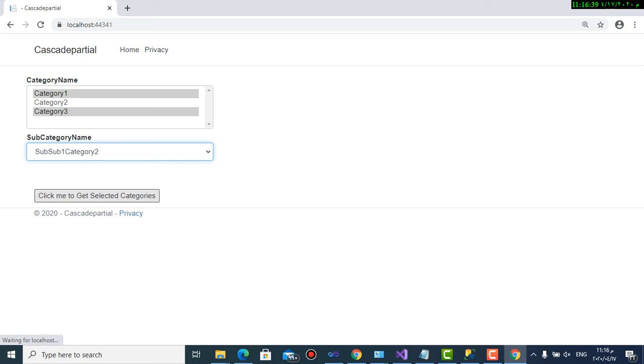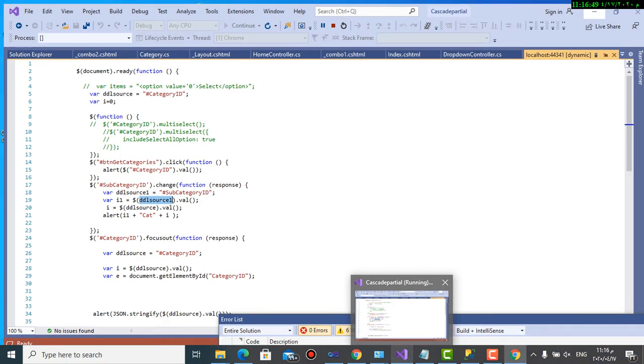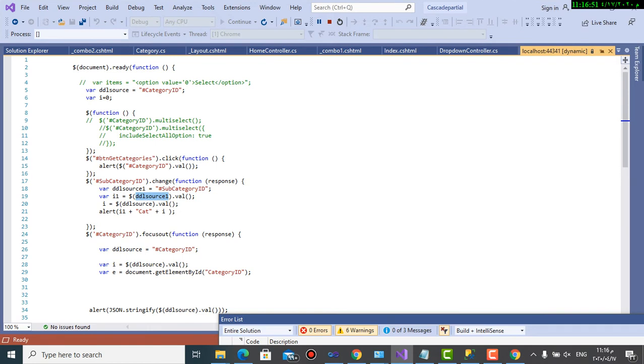Then if I click the button to get selected categories, I also included it. This is what I select in an alert found in the index. Button dot click will give me the alert. Then I can post or make Ajax to go to an action in the controller to use these values or validate for it.